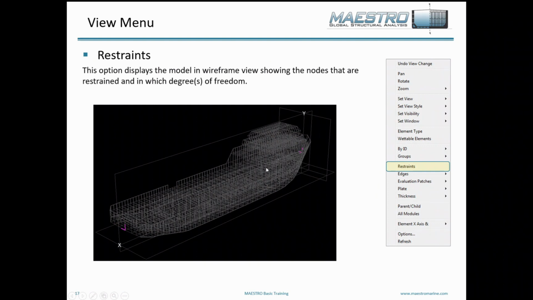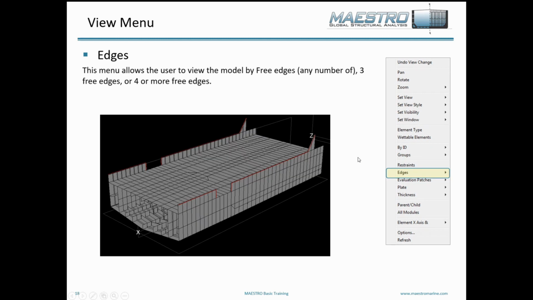I guess depending on the analysis, a lot of times now the restraints aren't actually needed. If you have a balanced model, if there are no accelerations, or actually, even if there are for the hydrodynamic loading, I don't think you need to apply additional restraints. It automatically balances the model, and it just creates a soft spring to prevent any unbalanced forces like sideward drift in a hydrostatically balanced model, or yaw, where there's no opposing hydrostatic restoring force. But if the model is restrained, this is how you would view the restraint locations and directions.